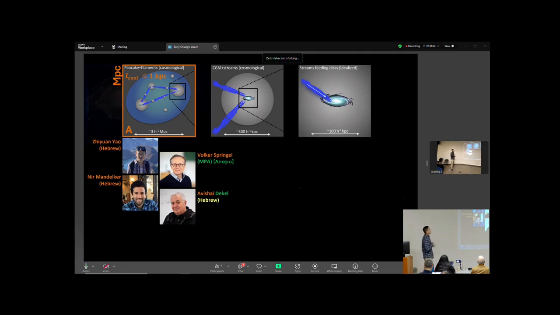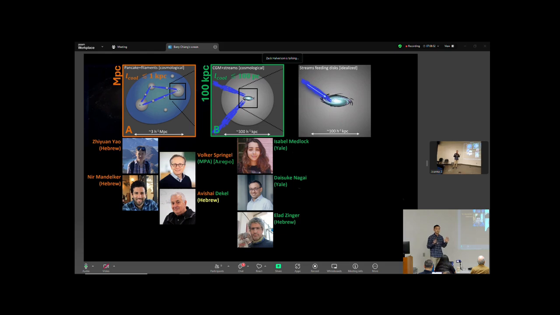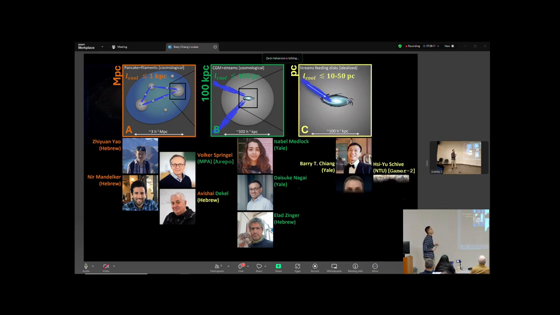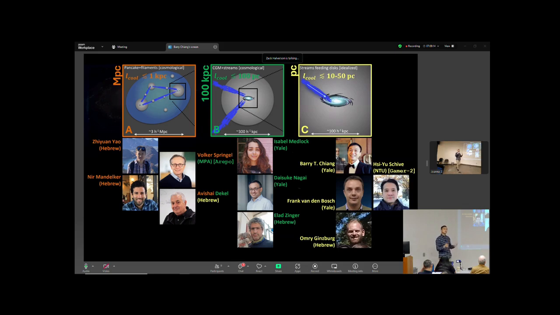And then as these cold gas streams approach one of such nodal galaxies and puncture through the hot CGM halo, we are working with structures on hundreds of kiloparsec scales, where the typical cooling length is 100 parsec or lower. We have separate dedicated suites led by Isa and Daisuke, and these are run with the Arepo code. And as these streams make their way towards the ISM of these nodal galaxies, we have separate idealized simulations that are trying to capture physical processes and structures happening on parsec scales. These are done using the code Gamma 2.